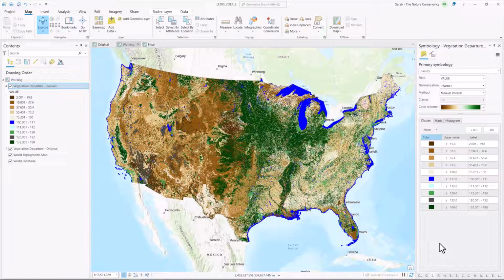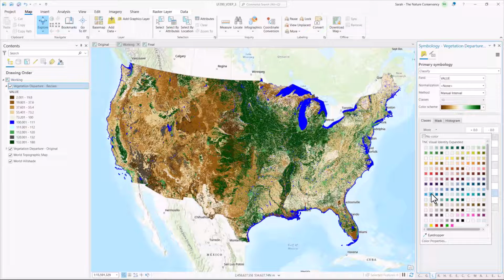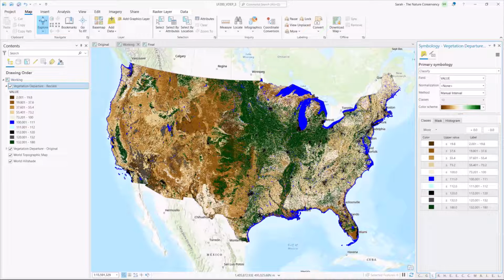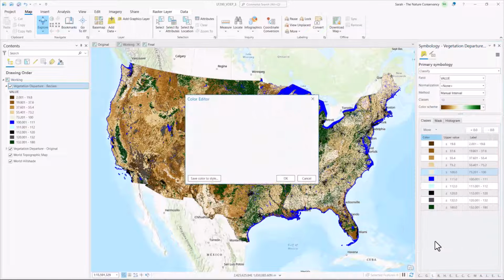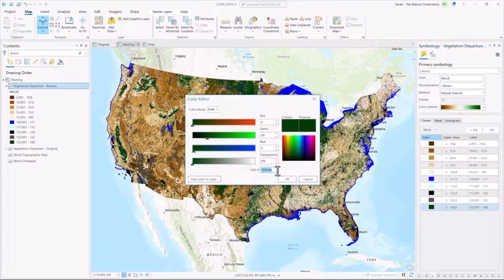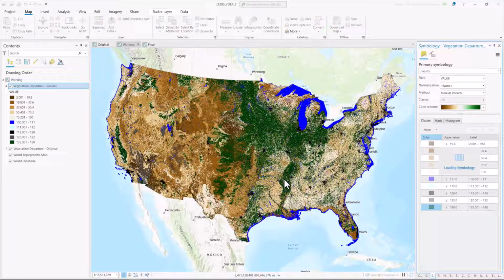Let's make the urban values a flat black, which pulls them into the background a bit and almost signifies them as pixels without data, or areas we don't have to worry about in this map. The next thing to address is agriculture. Agricultural land can effectively be classified as 100% departed, so let's copy the hexadecimal code from the 100% departure bin and apply that to agriculture, making those values the same.